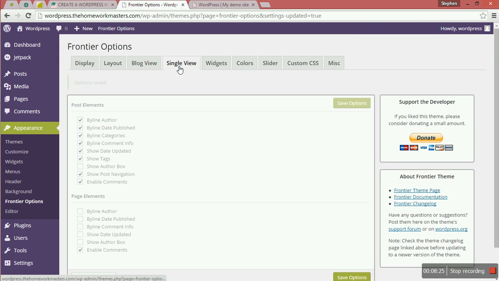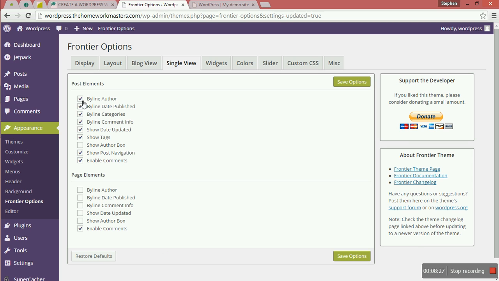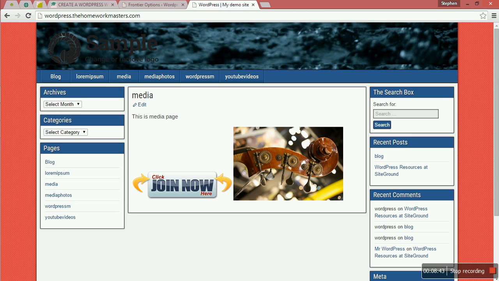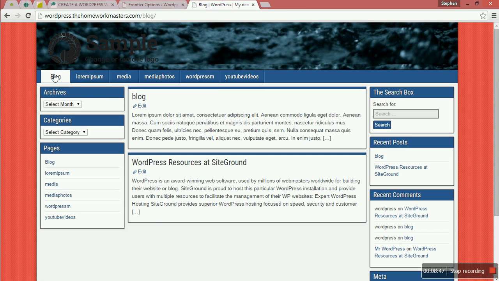Then you have single view. You can remove all of these. Page content, you don't want to allow commenting, and I want it just to remain the page. Here you have removed.